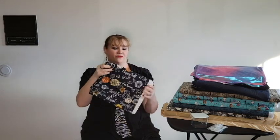But yeah, that's what I'm gonna be doing with this fabric. If there's any fabric left over, I might be doing some placemats or something like that for fall.